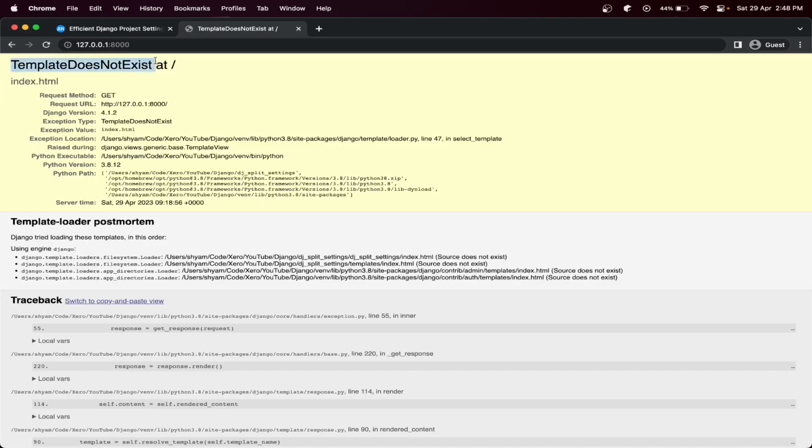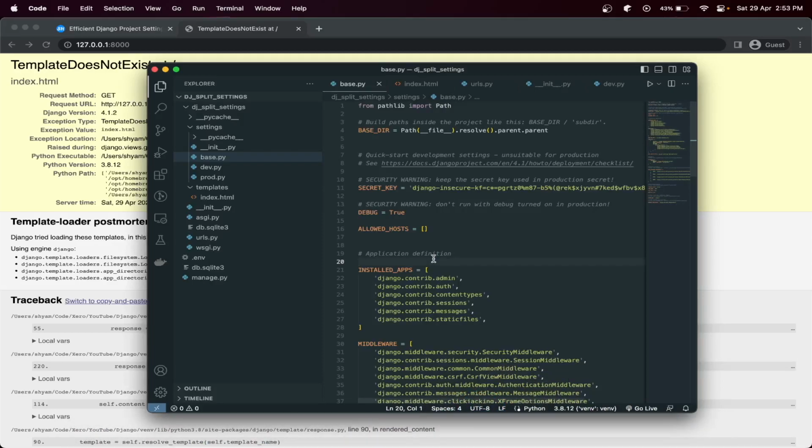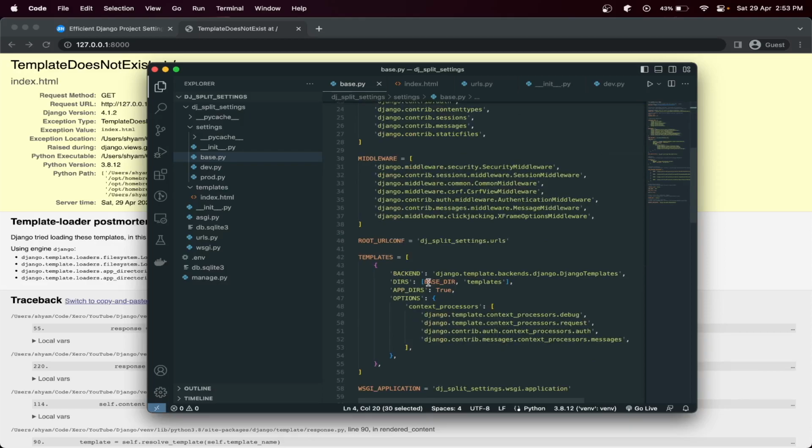So here you can see our template does not exist because it doesn't find it in our settings, right? So how can we fix that? Let's go back to our settings file and check. So in our templates, we have a comma.